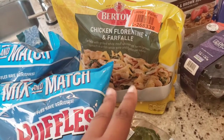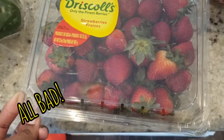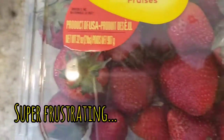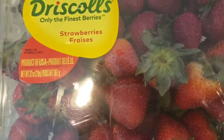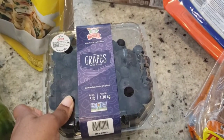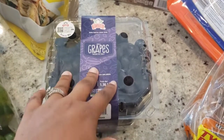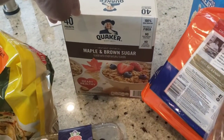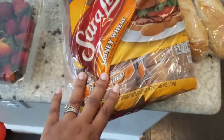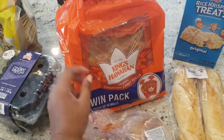Strawberries — I will not be ordering these from Sam's again. I'm going to have to toss the entire thing because they're all bad; one even has mold on it. Never again — if I can't pick them myself I just won't get strawberries for a while. I got some dark grapes though. The maple brown sugar oatmeal that my little one loves — he just ran out so we got another box because he'll go through it quickly. We got some Sara Lee honey wheat bread — Sam's has two in a pack — and the Hawaiian sweet rolls, also two packs.